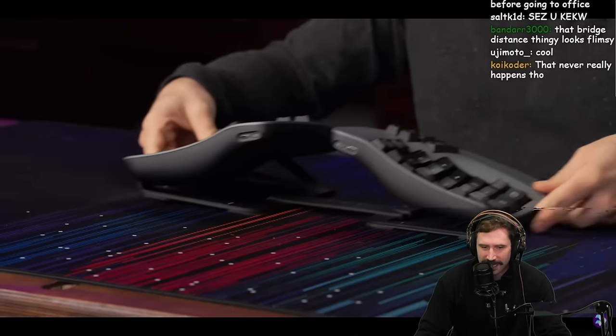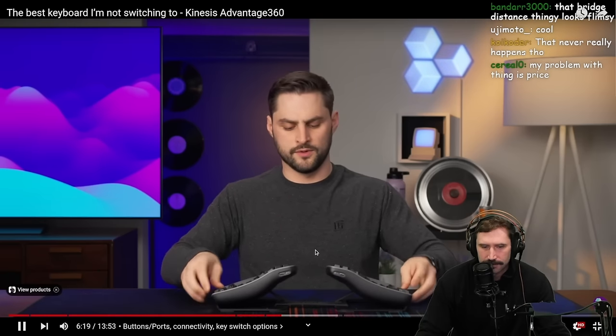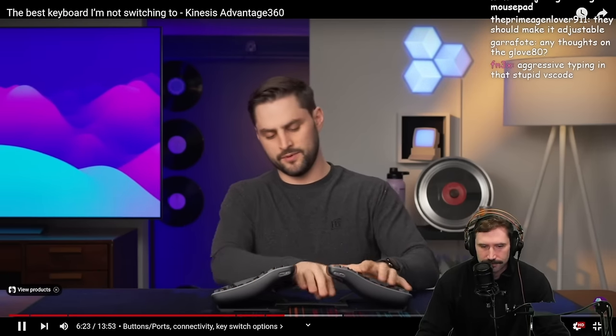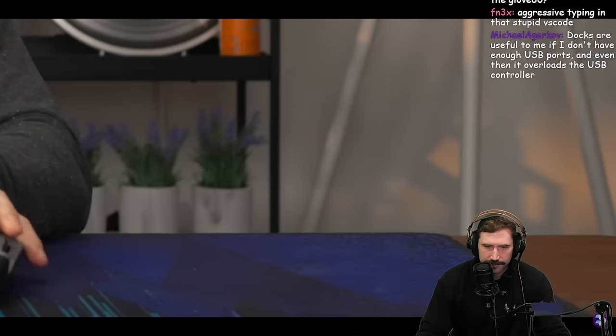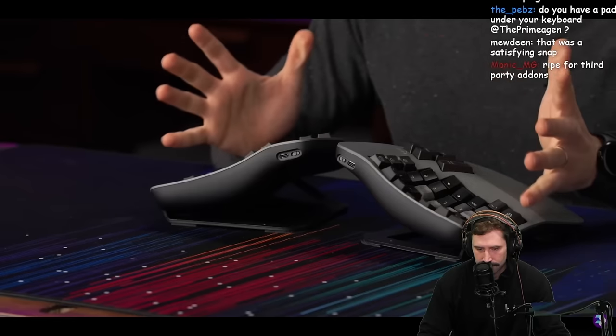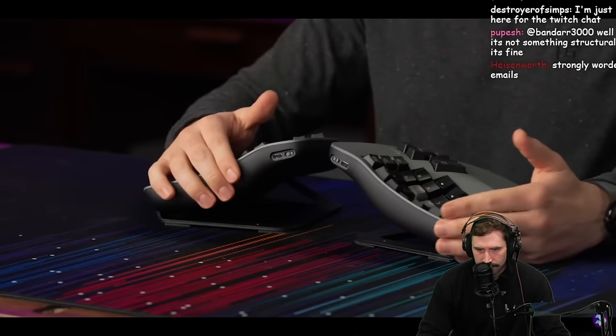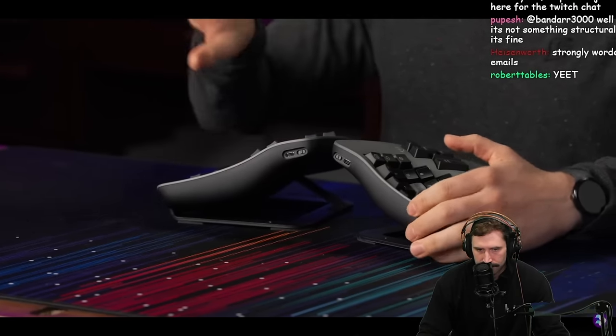And then you hear that loud snap? One unit. That's pretty cool. But I like it to be a little turned in, so I probably wouldn't use this. Yeah, neither would I. The keyboard does not come with a dongle. It's Bluetooth, which is okay. I do like to have a dongle, a little lower latency, and just a simpler setup. You just leave that thing in your computer.